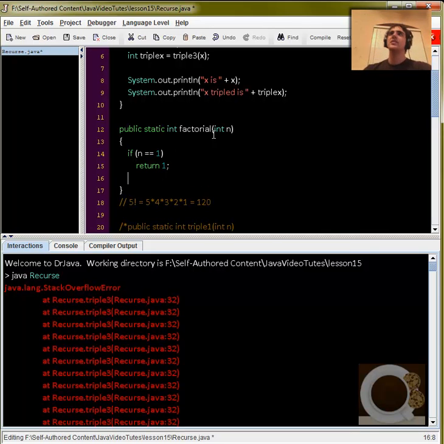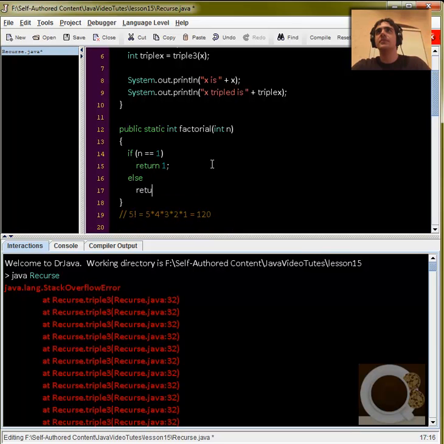So right now our factorial function is correct as long as n equals 1. Else return n times factorial n minus 1.